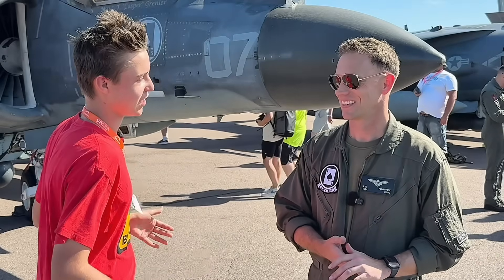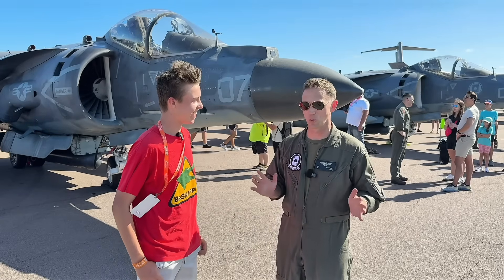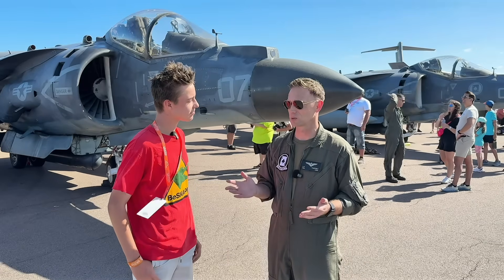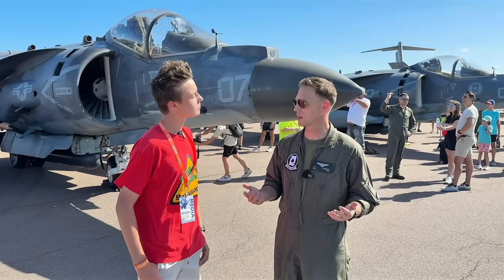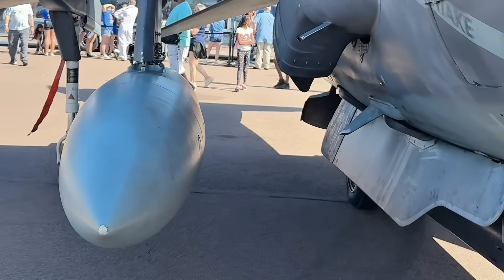What's your favorite feature of the jet? I'd be wrong probably if I said the vertical landing part isn't amazing — depending on the winds, if they're out of limits and I've got a place to do it, I'll just swing it in and land vertically. But I actually used to work on this aircraft when I was enlisted as an aviation ordnance guy, so for me the favorite feature is all the bombs and all the fun stuff that we can put on the aircraft.